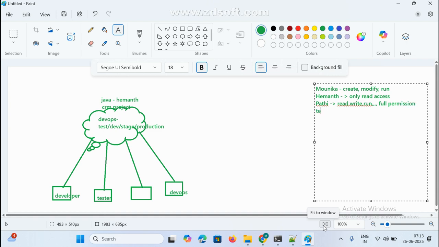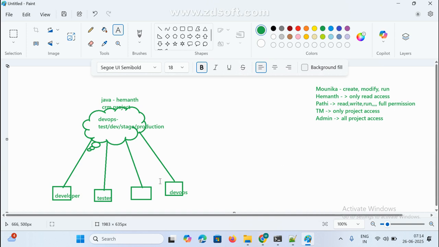For example, the team lead is handling only two projects. Sir, I'm giving only two projects. Why do I need other project access? Admin means I need to give all the project access. But as of now, if you log in, a user can see all jobs. Sir, I don't want to give access to other projects. Why do I need to give other projects?